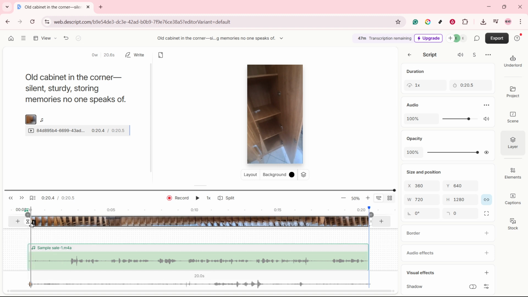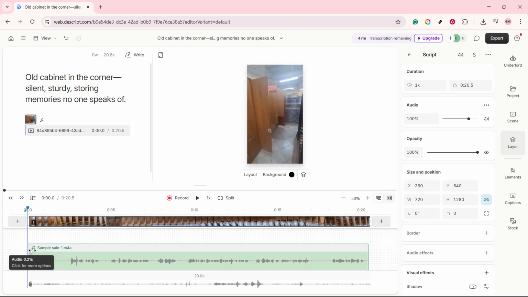Descript also offers a nifty tool to assist you, called Shorten All. By clicking on Shorten All, Descript makes an effort to adjust any pauses or silences automatically, streamlining the process of bringing audio and video into alignment. This feature can save you a lot of time, although it's always a good idea to play back your project to ensure everything lines up to your satisfaction.